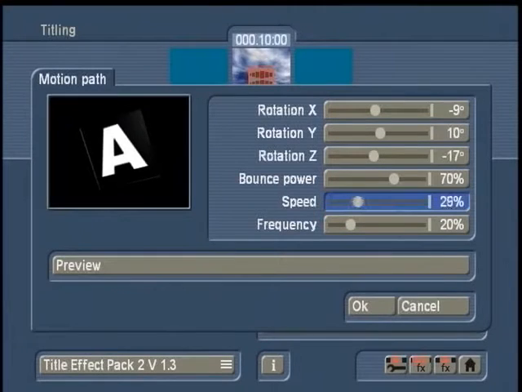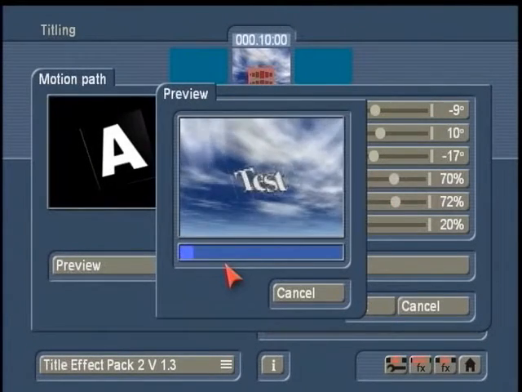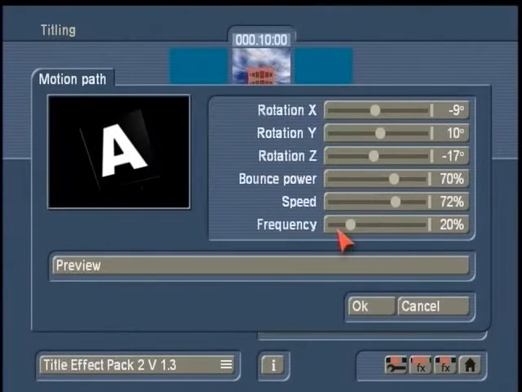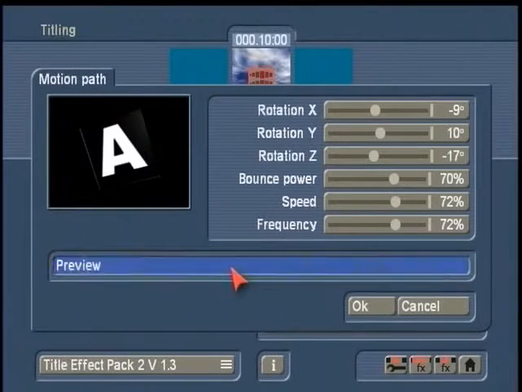If I click on speed, now that bounce is going to be faster. And if I increase the frequency, we're going to give a little bit of a letter shift, if you will, or a letter delay, so that when it zooms in and out, the letters kind of go behind one another.